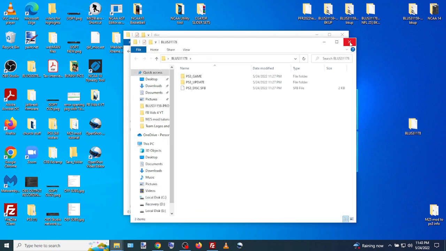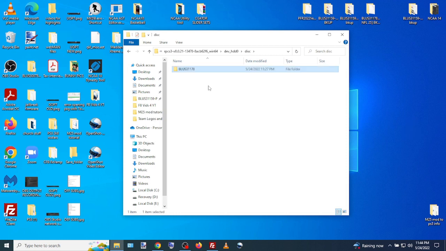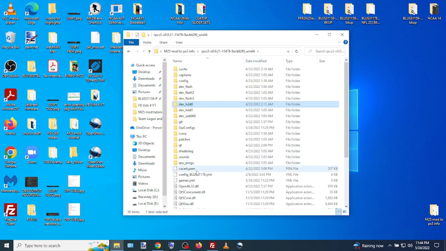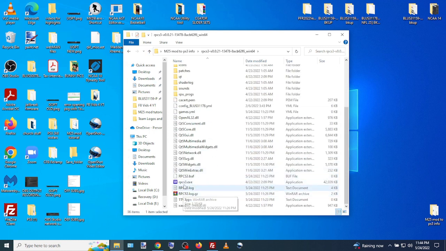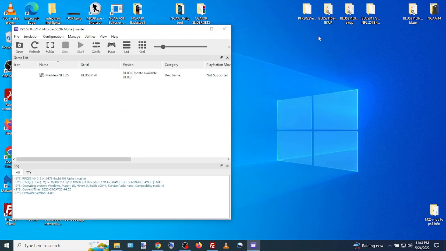Oops. Back out. Run RPCS3. It puts the config YML back in there every time you run it. Hey, looky there, Madden 25.